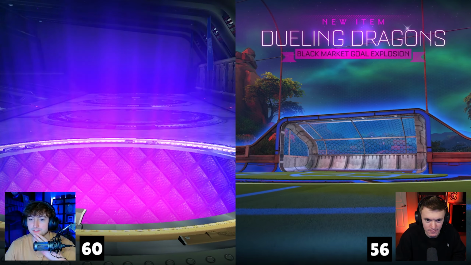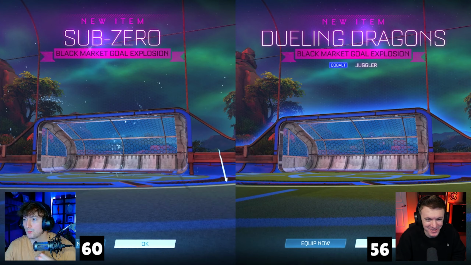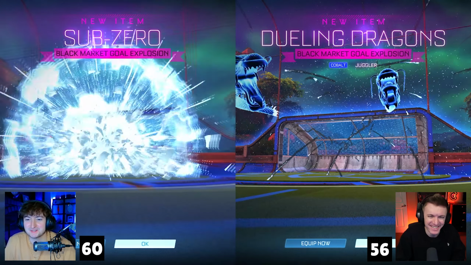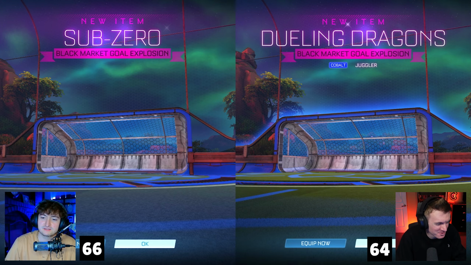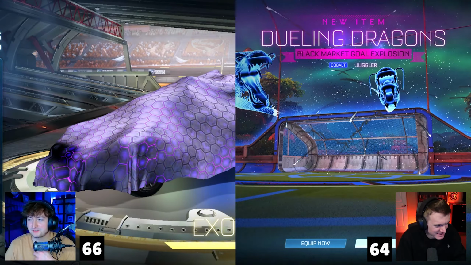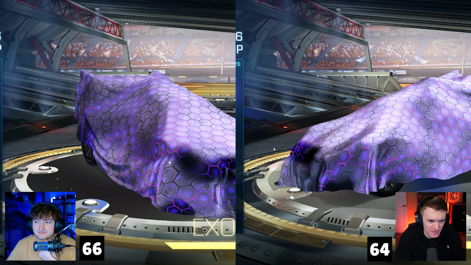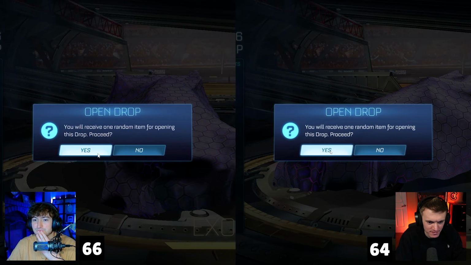Interesting. I still have my no points. What do you have left? Oh, you're screwed, dude. You're so screwed. Wait, did you get a titanium white import or something? Cobalt Juggler Dueling Dragons, 8 points. Oh, okay. Oof. Okay. That's not a big deal. Not a big deal. Okay, whatever. I only have steel left. That's it.